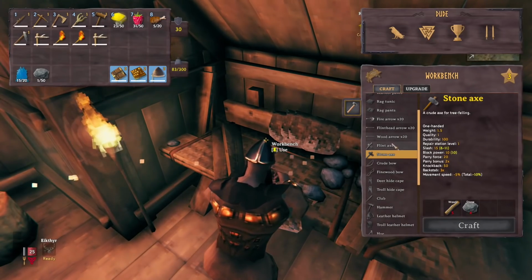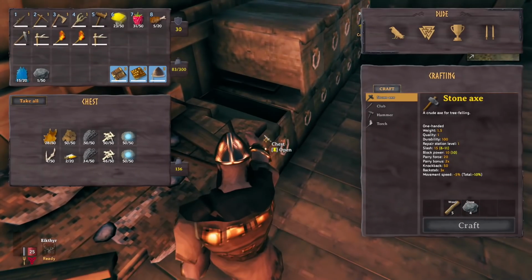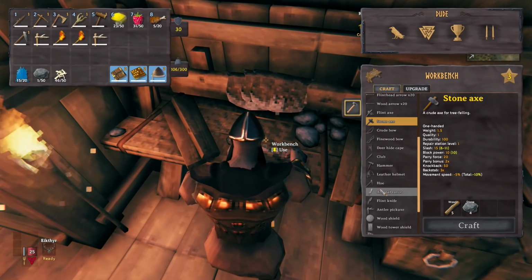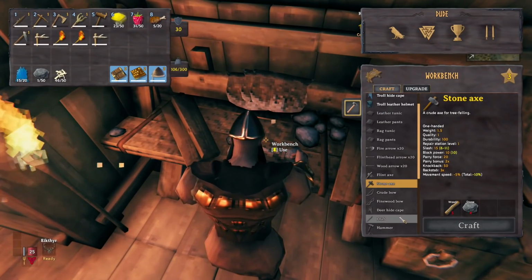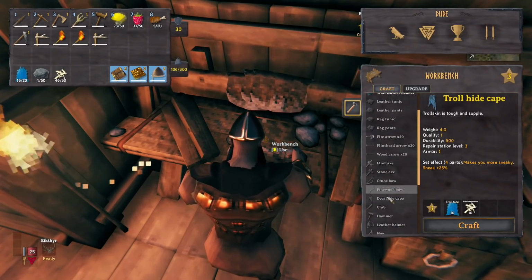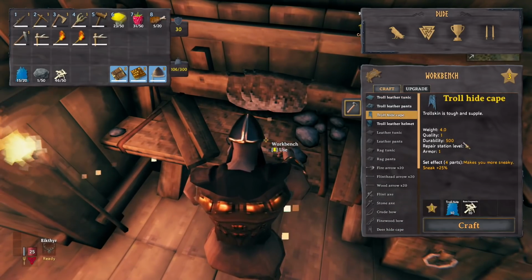And a little tunic. Where's the cape? Trollhide cape. We need some bone fragments. Good, because I'm overflowing with bone fragments now. Let's make the cape, because blue works for me. Where'd it go? It's up here. So the troll hide cape is 1 armor versus the deer hide. Durability is 400 versus 500.